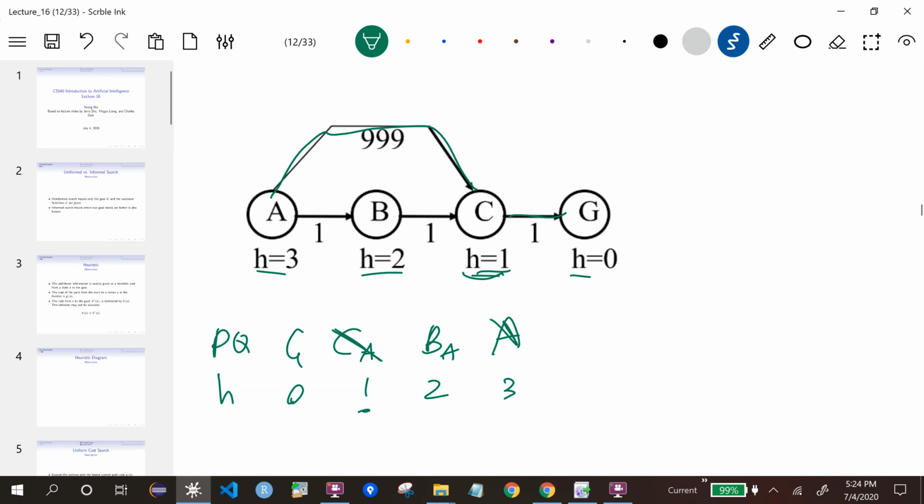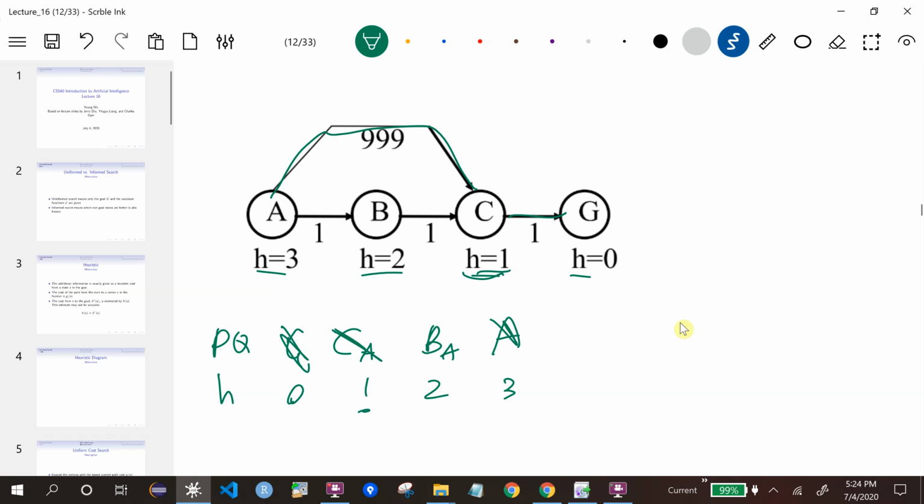So again, as a reminder, we always need to dequeue G to finish. We cannot just stop here. So we'll dequeue G, and when G is dequeued, then it's okay. The reason is that sometimes we'll put G in later, so we need to expand the other ones first. So we will have examples like this in the Canvas lecture.